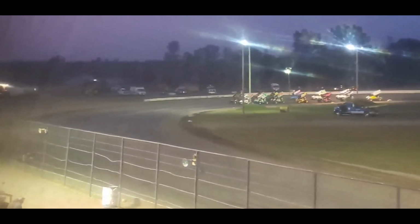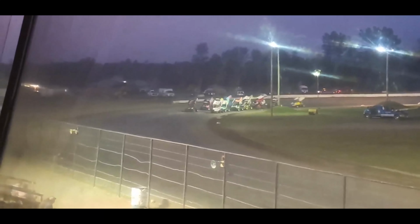Hennessy has done everything right so far in the opening 6 laps. As they bring it across the line, we're green. And Verne moved way upstairs that time, trying to find some extra speed, and it looks like he may have found it as he closes quickly on Andrew Hennessy down the back stretch to turn number 3 and 4.